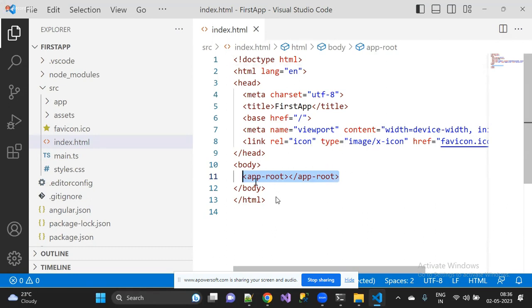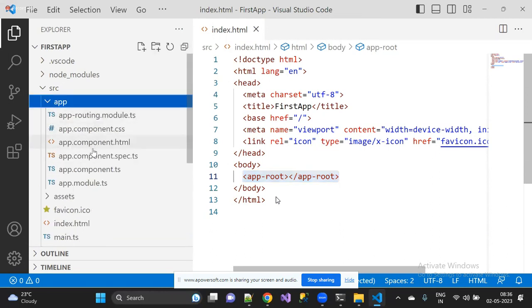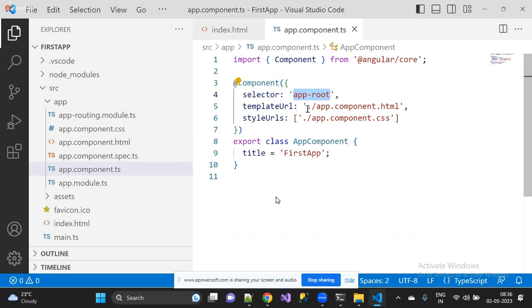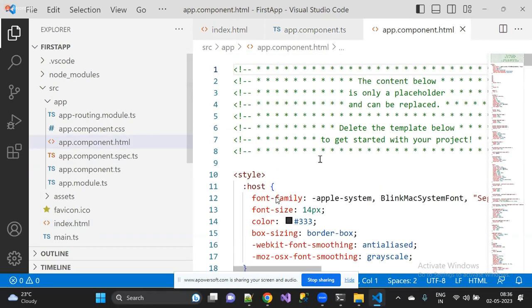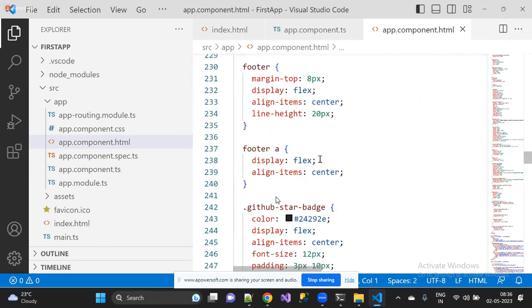You can see app-root is available here. Now, what is app root? When I go to my component.ts, we have a selector, app-root, and it has a templateUrl, app.component.html. In app.component.html, we have a lot of HTML code, right?